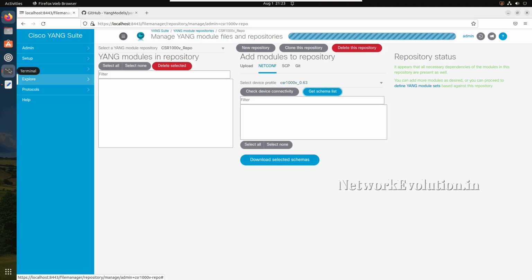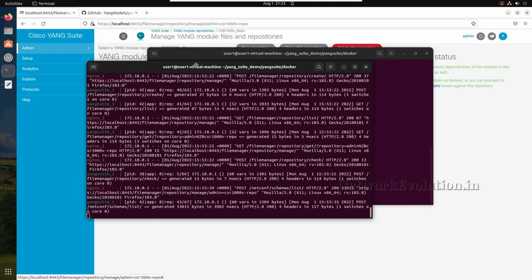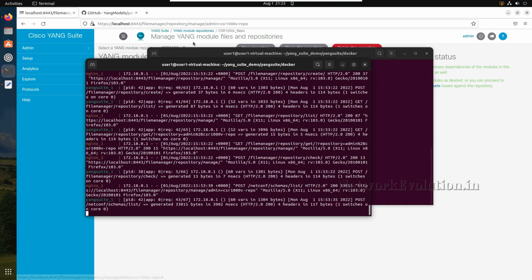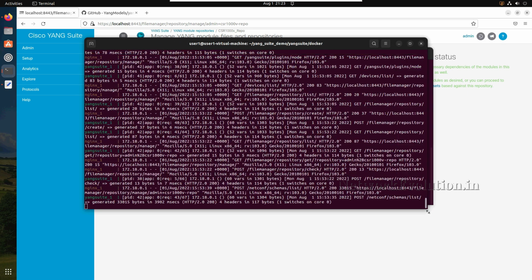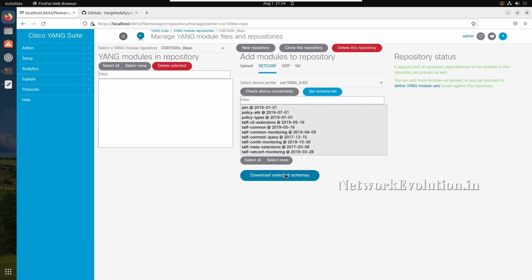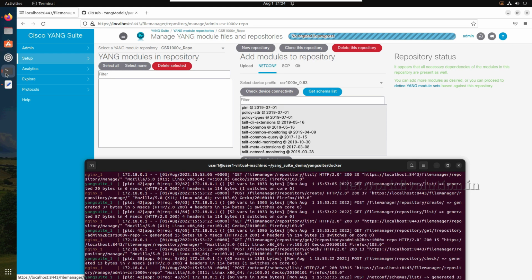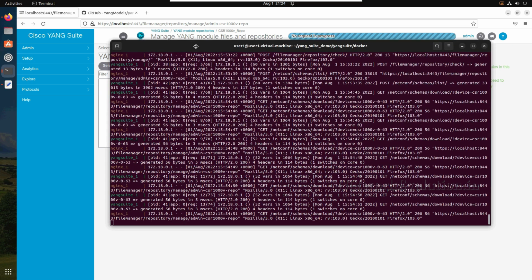Now if we go to the terminal of our YangSuite server, you can see it is downloading all the YANG files directly from the device. Then click on download selected schemas. Now here we should be able to see the download progress.